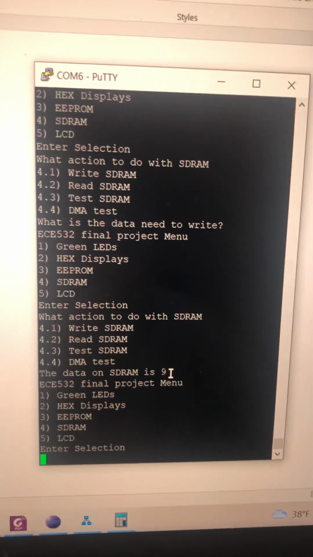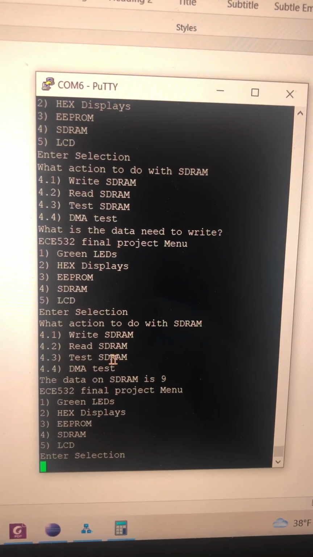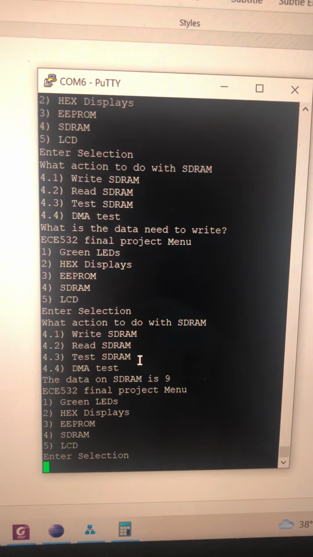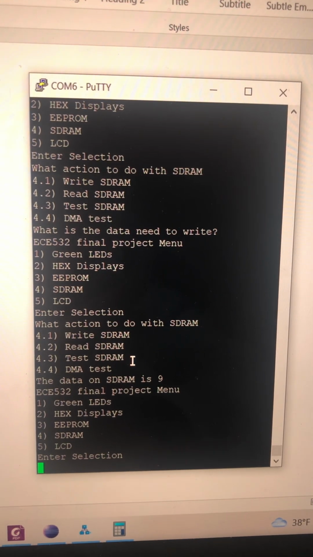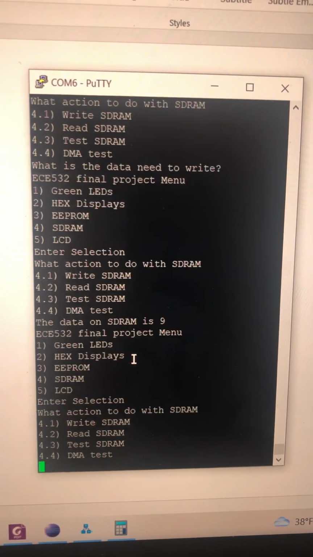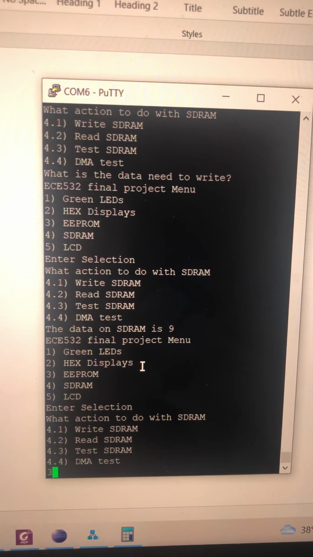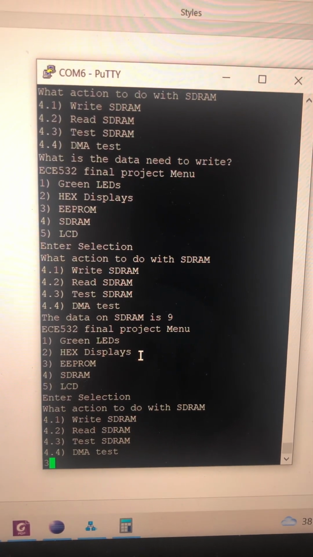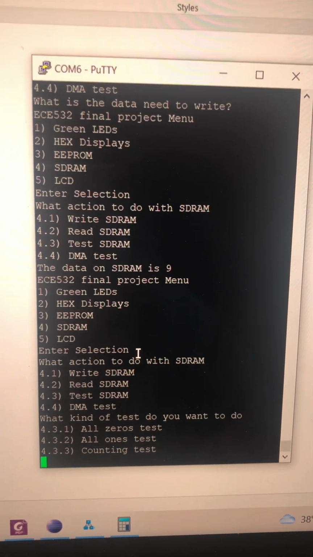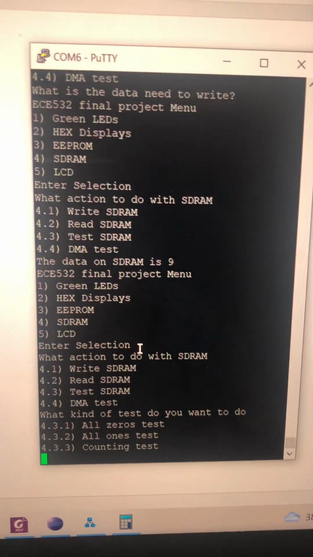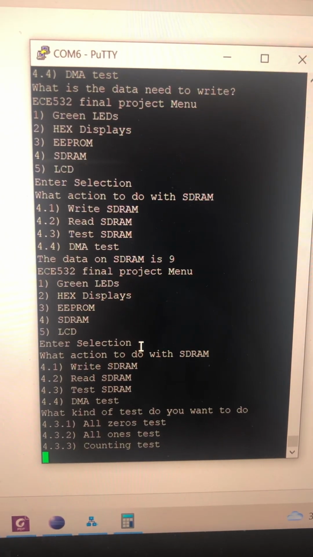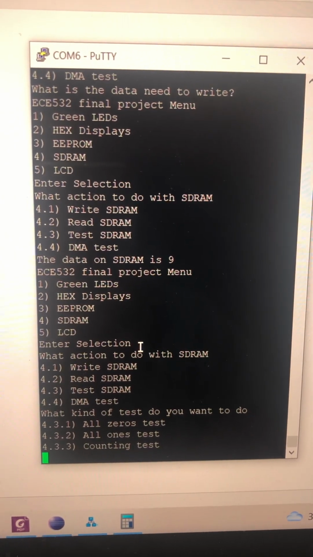Next we will try the test SDRAM option. So let's do that by hitting 4 and then number 3 to select test SDRAM. In this case it will pop up three other submenus for what kind of test we want.